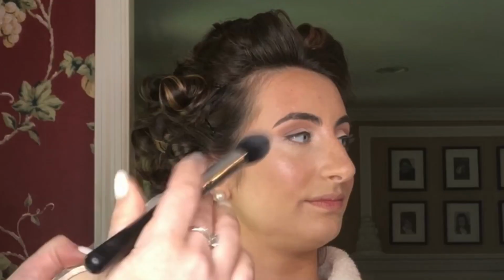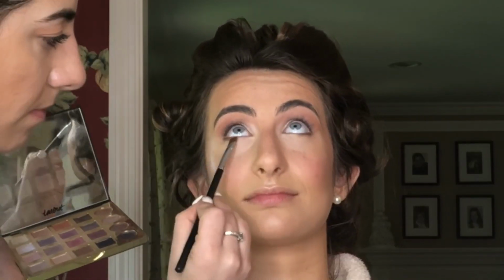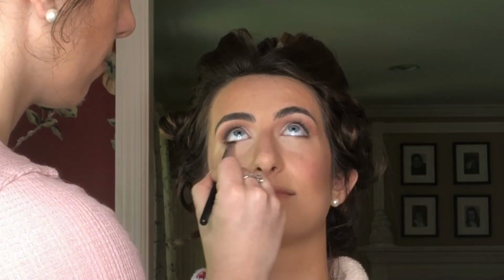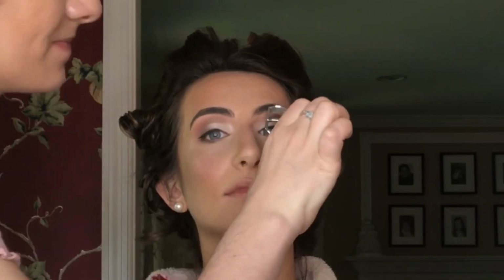Next, we're going in with a NARS highlighting stick on the high points of the cheeks. I will link that below as well. And on top of the Cupid's bow to make those lips pop. Some IT Cosmetics pressed foundation underneath the eyes. And then back in with the Tarte Pro palette just to define that under eye and give her more definition. This really makes the eyes pop, this final step, and it makes it all come together.